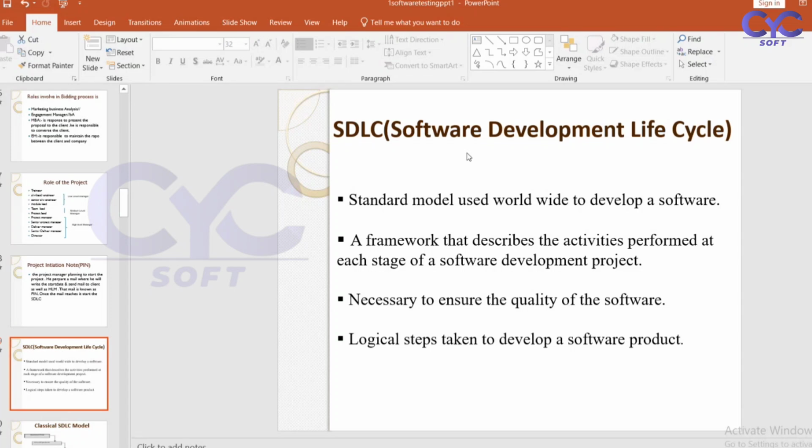Similarly, to design software also we have a life cycle. So why do we have to follow the life cycle? Life cycle is nothing but a structured way of organizing the data. It is a framework that describes the activities we are going to perform at each stage. As a child I'm going to play and go to school. In the younger stage I'm going to earn and enjoy life.